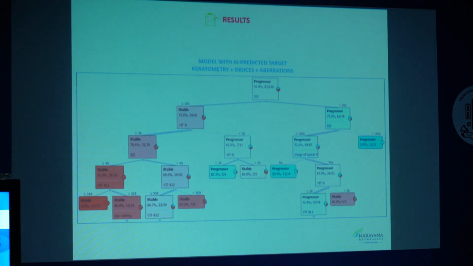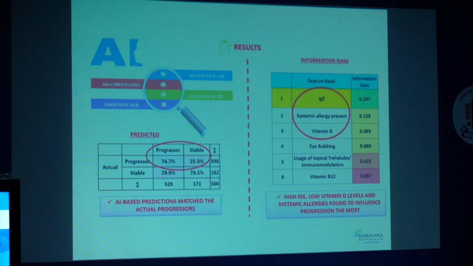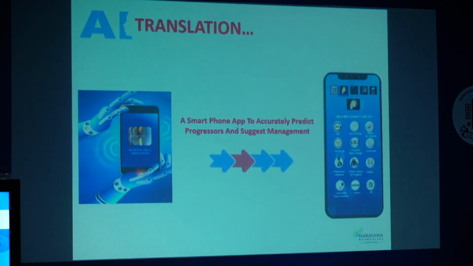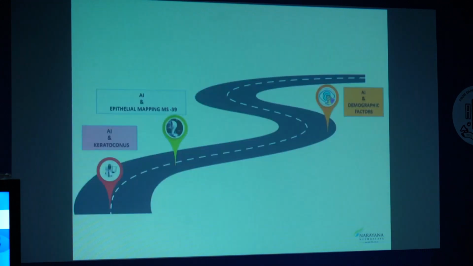So this is the model where we validated our first model and also integrated many risk factors like eye rubbing, IgE, and this is something we successfully looked at, one aspect of demographics, one aspect of imaging, and integrated that. And this is something which is in translation, this will come as an app where you need to put in these high-risk characteristics and it gives you a score or a risk stratification score.